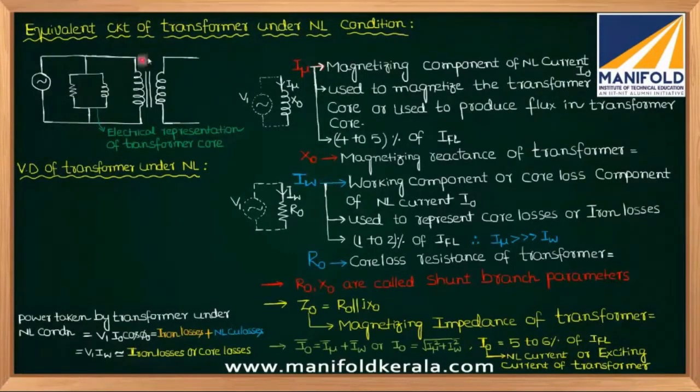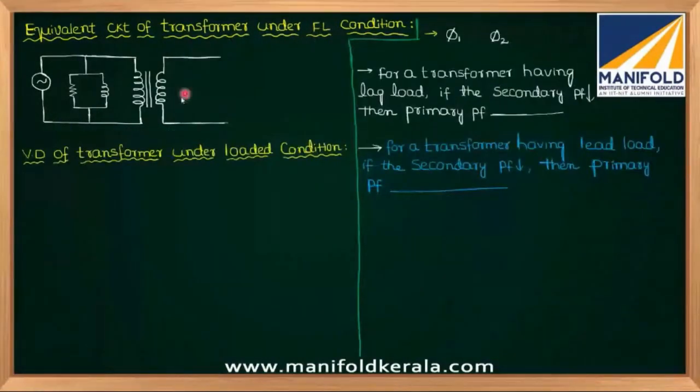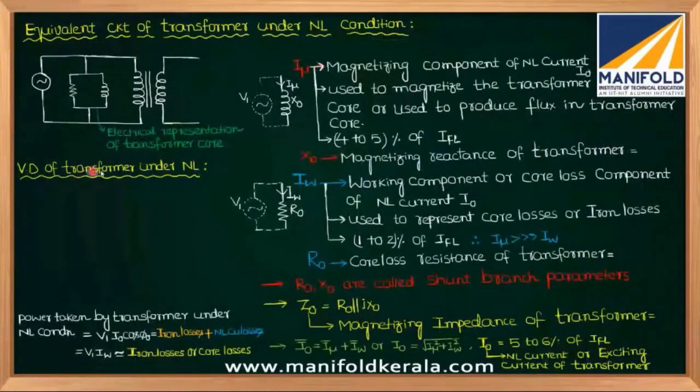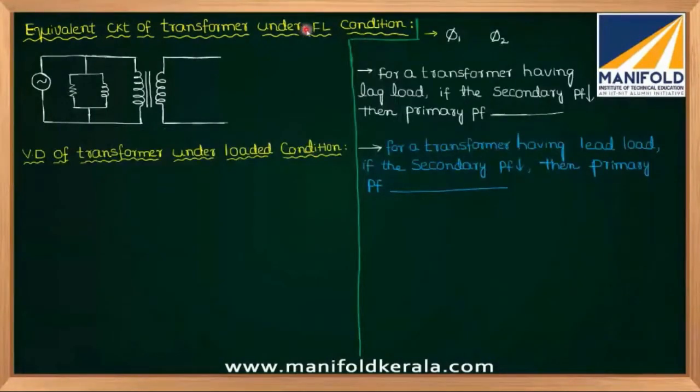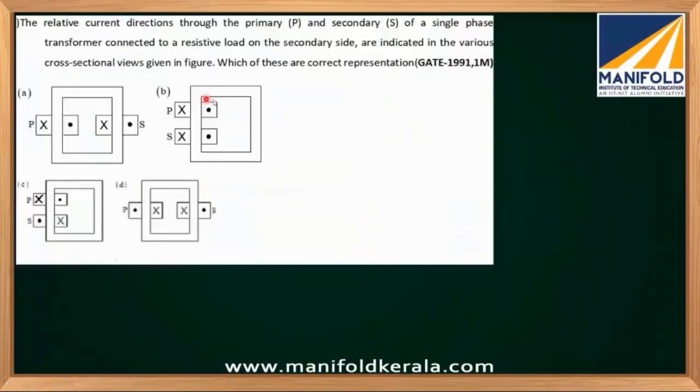Similarly, next I'll go for the equivalent circuit of the transformer under no load condition. Then I'll explain the vector diagram of the transformer under no load condition also. And next, the equivalent circuit under full load condition and the vector diagram under load condition. These are the previous questions I'll explain. Similarly, next, this is once again a previous question.